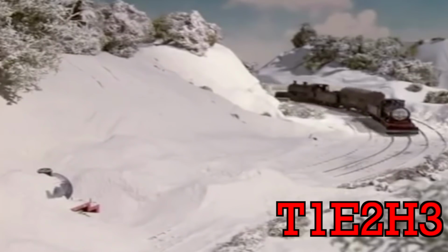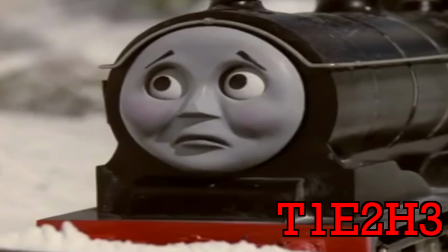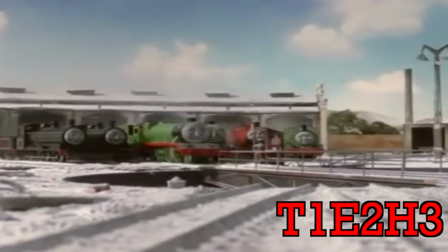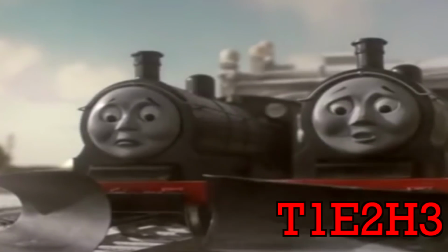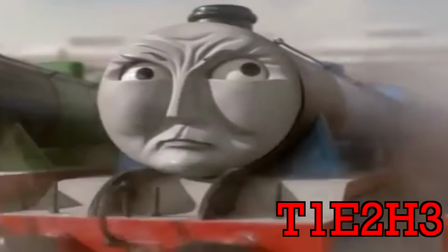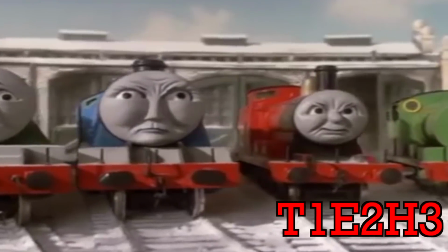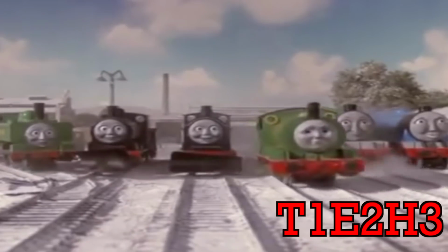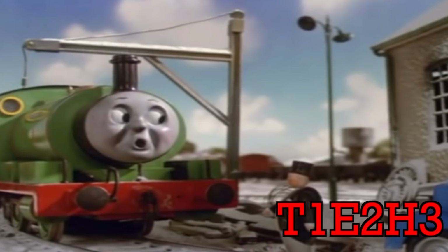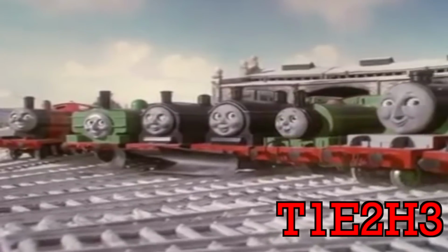The episode revolves around a theme not so many other children's shows address: constructively but firmly trying to get an idea or viewpoint across to an authority figure. The Fat Controller wants to get rid of either Donald or Douglas, but the other engines are displeased by that. They all band together and send Percy as their deputation to get the point across to the Fat Controller in a constructive way, and in turn, he decides to change his decision.